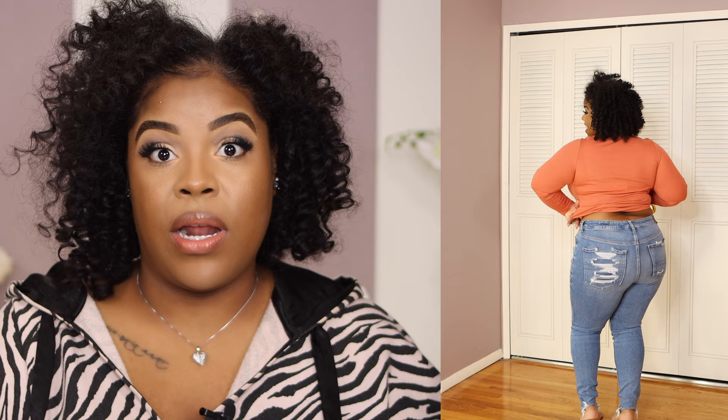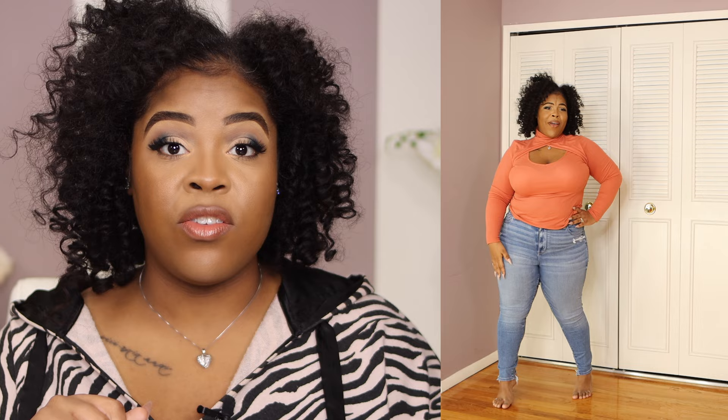They have a little bit of distress in the butt pocket and a little on the front, and I love how soft the material is and how it slips on. You definitely want to get true to size — no playing around when it comes to sizing — but it does have a really good quality stretch. I got mine in a size 16, which is what I regularly wear. I love this color; it has a light wash but not too light, so you can wear a lot of colors with it. These retail for $59.99, but when I went in they had a buy-one-get-one-half-off deal, so look out for whatever discounts they have in store.